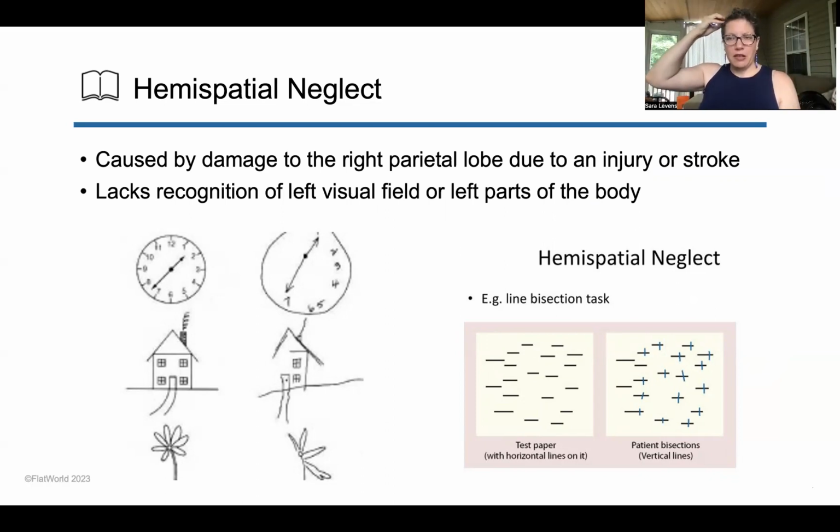So anything sort of right here, in your parietal lobe up in this space, as we've talked about, is this association area. It's going to be bringing in visual information, auditory information, aspects of spatial information. All of that stuff is going to be coming together. So this is a key association area right over here. And when you have damage to that, what can happen is what's called hemispatial neglect.